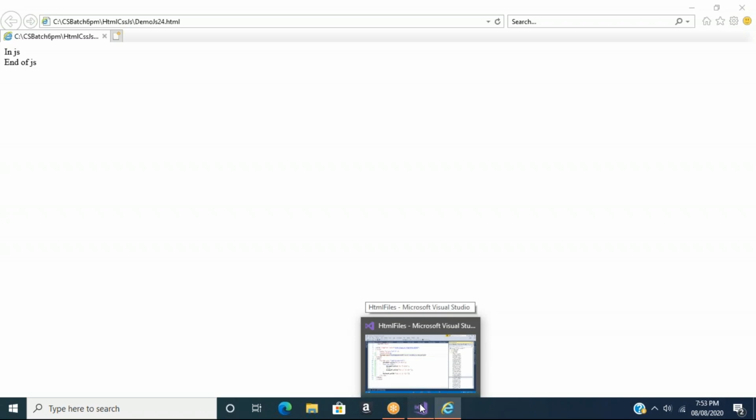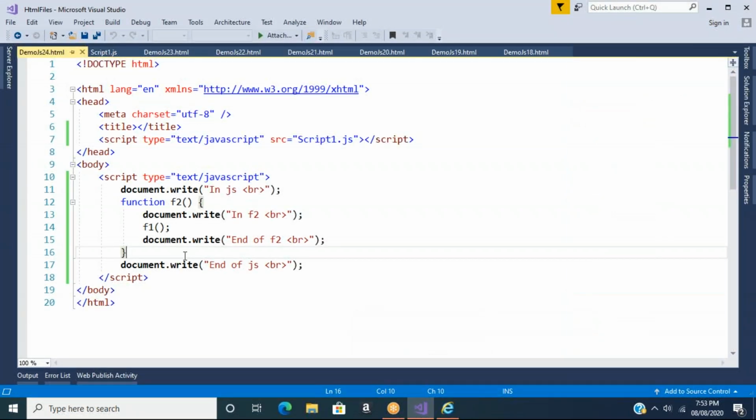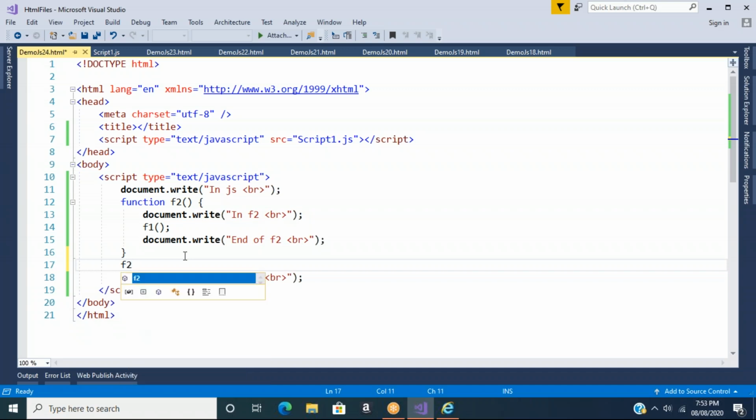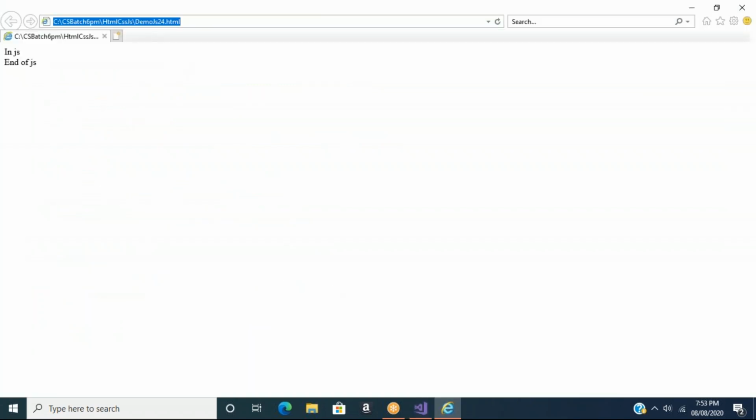I should call F2. So F2 will call F1. We have written the function body. Right, now you will get: in JS, in F2, from JS file and from function F1, end of F2, end of JS. That's it.